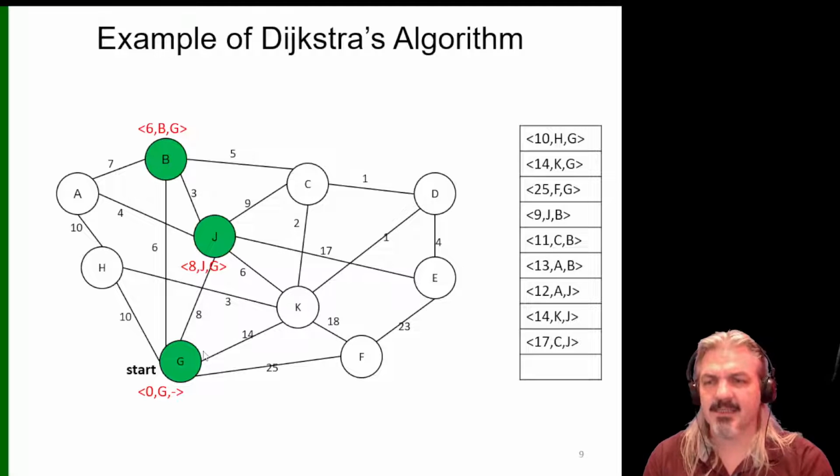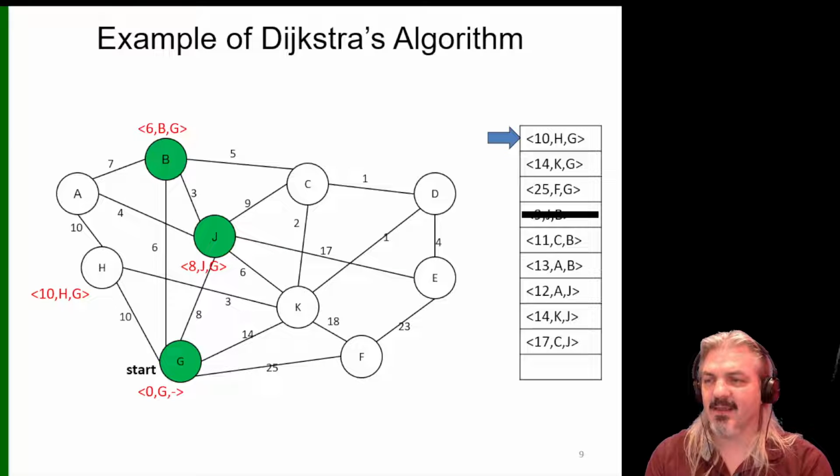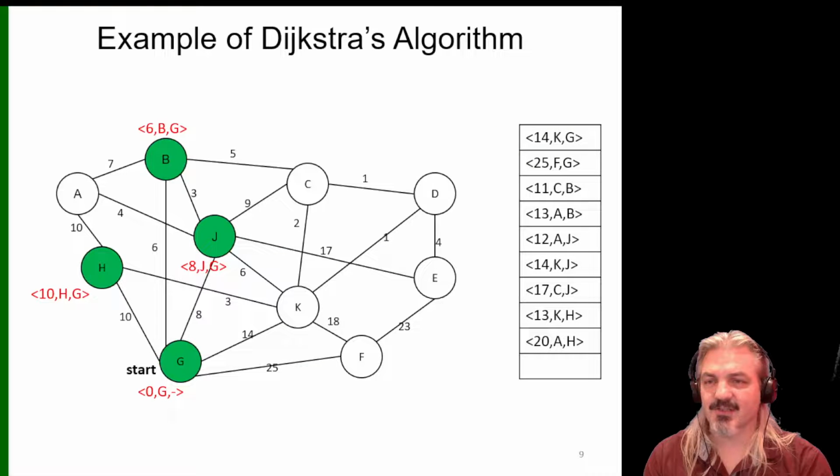The next lowest is H. Have we visited H? No. So we would not drop that one. That one, it's already been visited, don't need to do it. So we find the next lowest one, right, which happens to be the 10 there. So we go and visit H, and we add those to the fringe, right? So we've just whacked them on the bottom here.